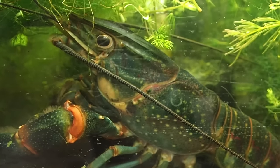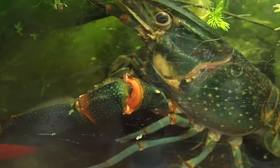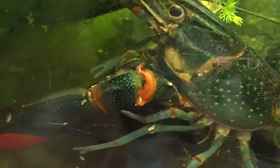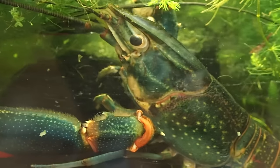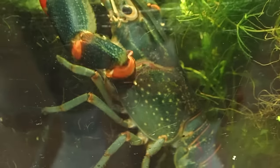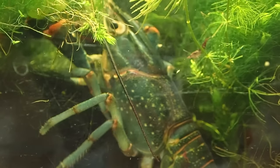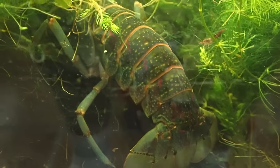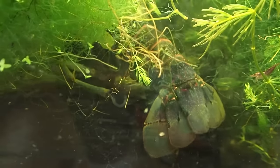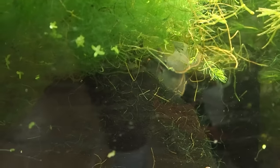I'm trying to get close to this guy before he disappears. This is one of my Australian crayfish, red claw. Crayfish, wonder why they get called that, Mark. These guys are really gorgeous as well. Now unfortunately in this tank, I think the female died a long time ago. These guys are very cannibalistic, so if you don't give them enough space, then yeah, the smaller crayfish tend to get eaten.